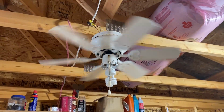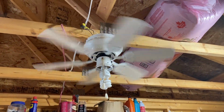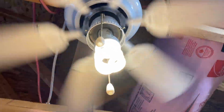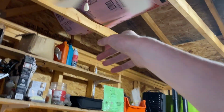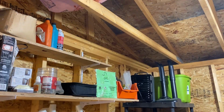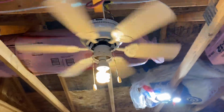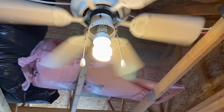Here's high. It's shaking a bit, but so yeah, there it was. I'll put this back on medium actually. So yeah, there's that. The 30-inch Canarm twister now installed in the garage.